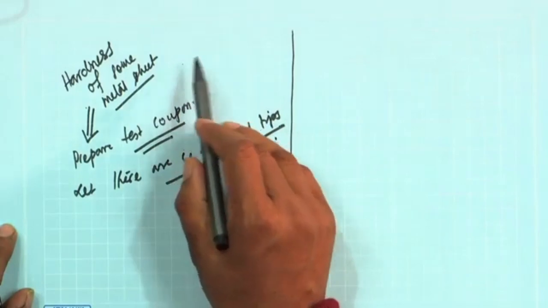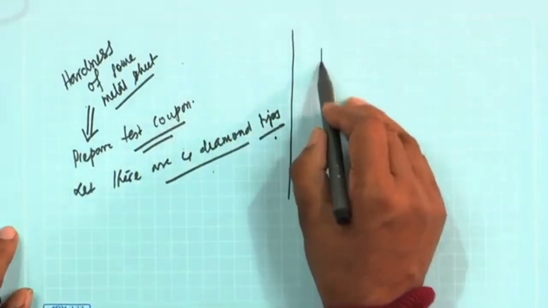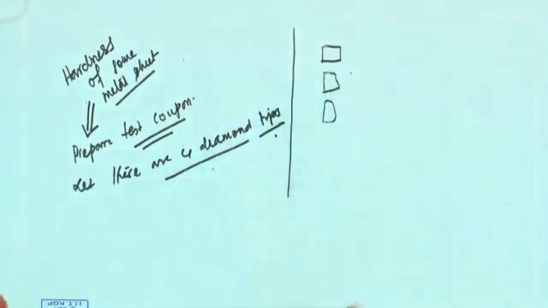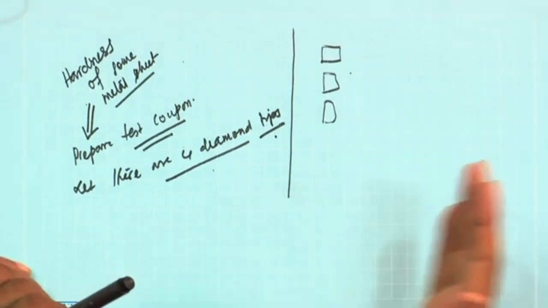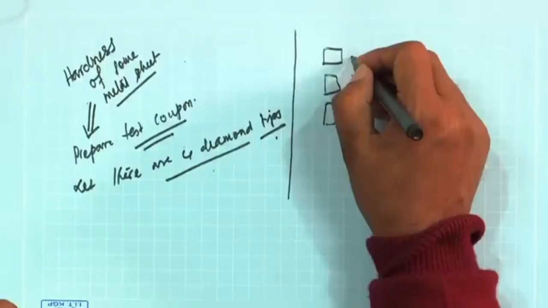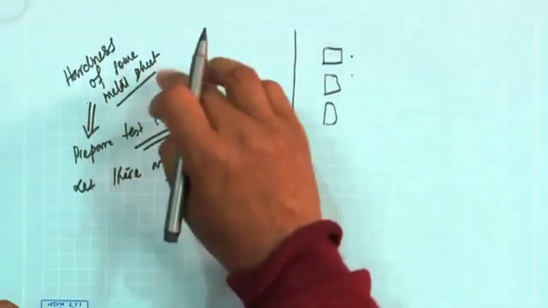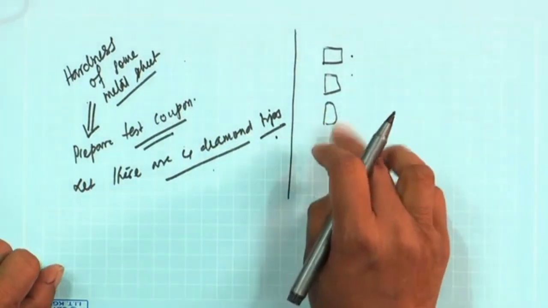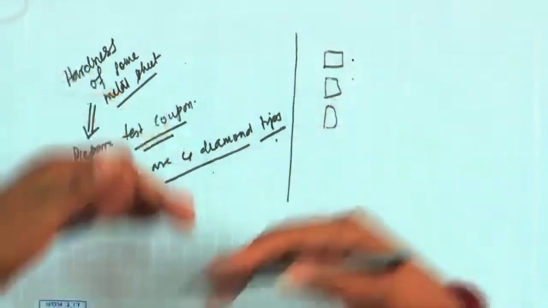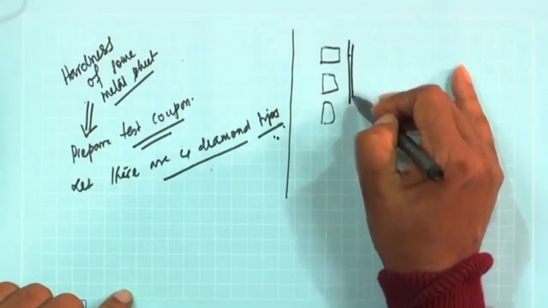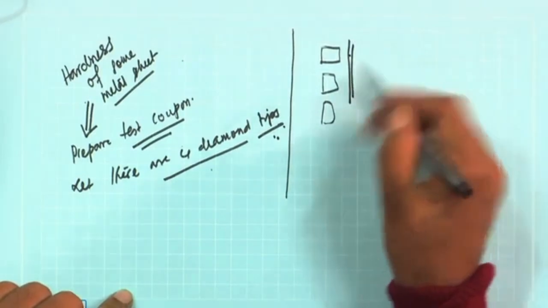Now, it may so happen that you use different test coupons, suppose 4 test coupons for tip 1, another 4 test coupons for tip 2, and tip 3, tip 4, like this. And then if you analyze the data, you get some results, but that may be erroneous because the test coupons may be prepared from metal sheets of different quality in terms of hardness. So, under such a situation, the data may show you that the test coupons differ, but that difference may be due to the material effect or the test coupon effect rather than the tips effect.